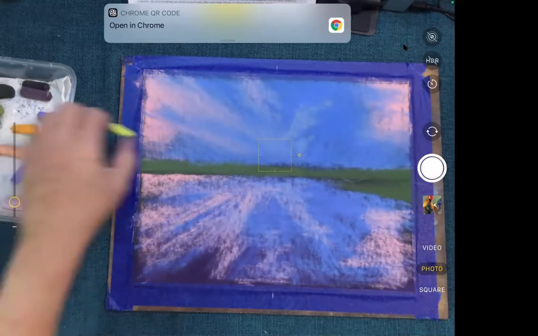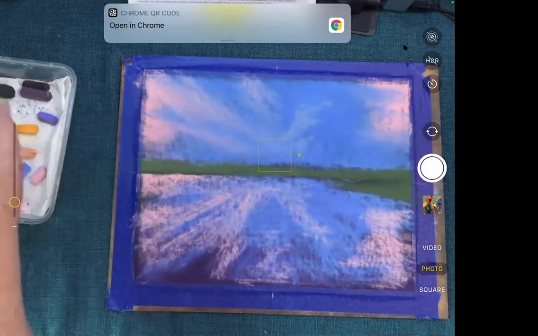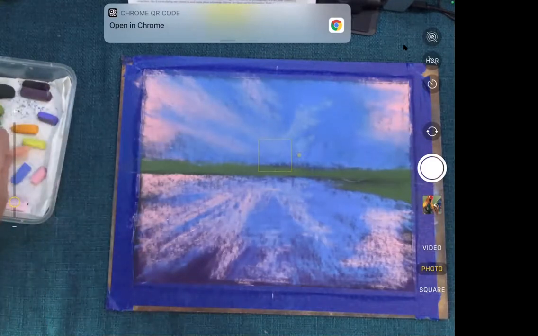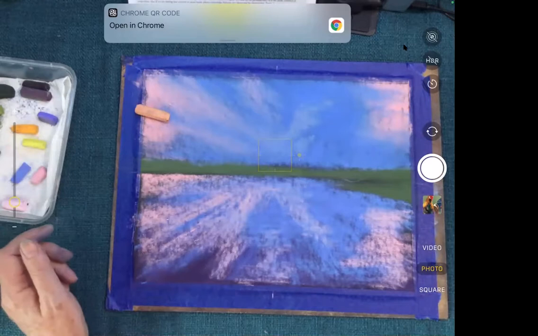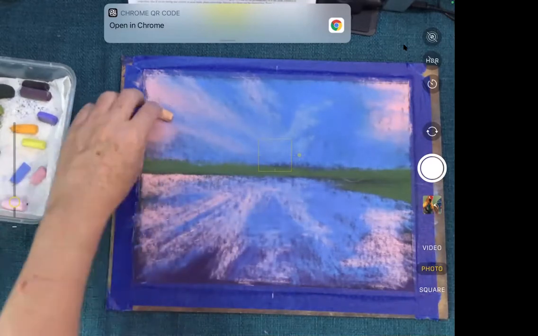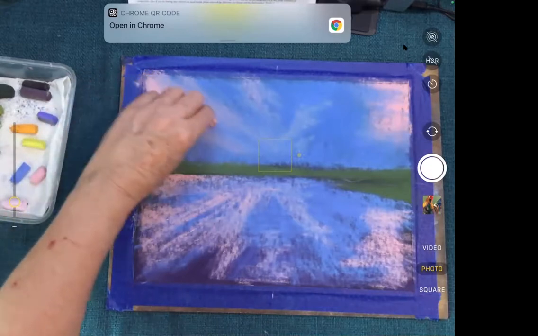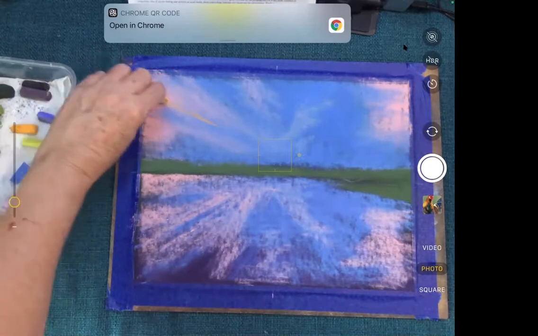I'm reluctant to use this yellow because it's going to turn my blue to green. So I'm going to avoid that one and run with this one, which is kind of an apricot-y colour. I do have a paler pink that I can add over the top if I want to lighten it up, but I'm just going to see what this one does because I don't want to make green.